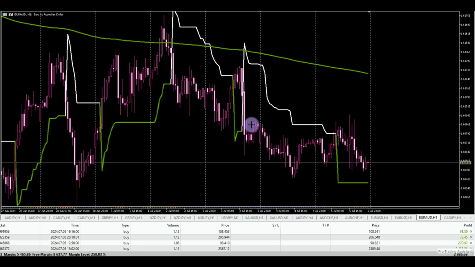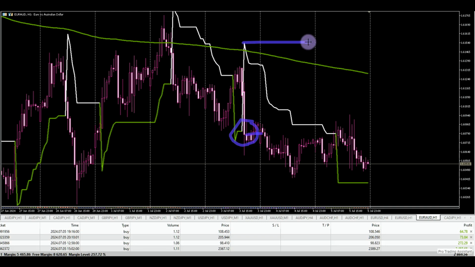Once this candle closes, at the opening of the next candle I will place my sell, and my stop loss is above this, at the high of the SuperTrend. So I use the SuperTrend itself for my trailing stop. The first point at which I will exit the market is once I get an opposite signal. Like here, you see I have an opposite signal, so I exit the market.